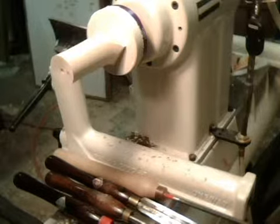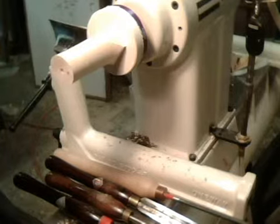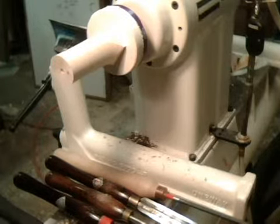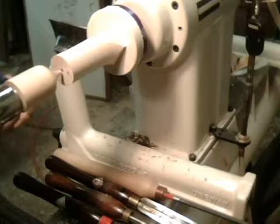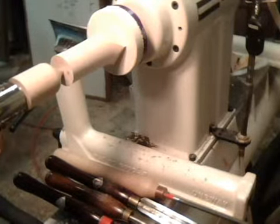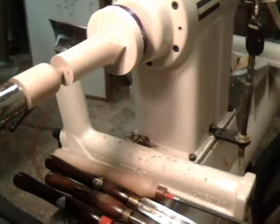So as we talked earlier, you just make yourself a temporary point to go on there. Screw that on, bring your tailstock in, advance it up into the blank, and you're good to go. Turn till your heart's content.